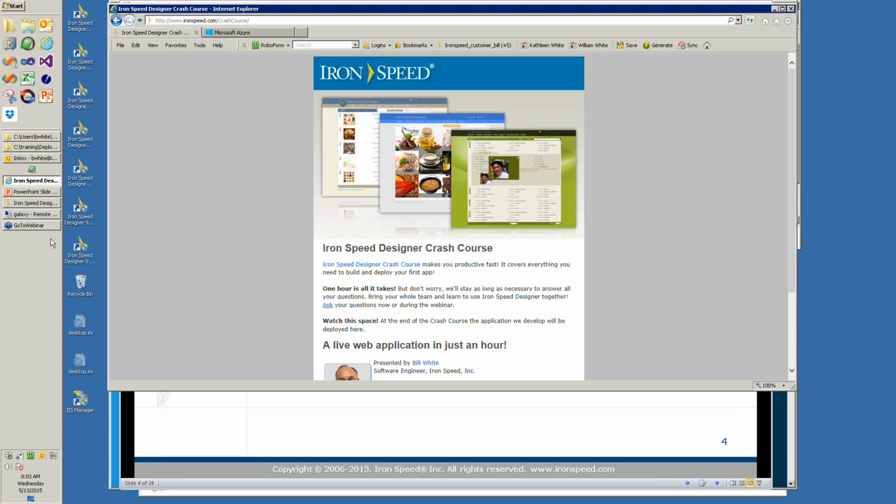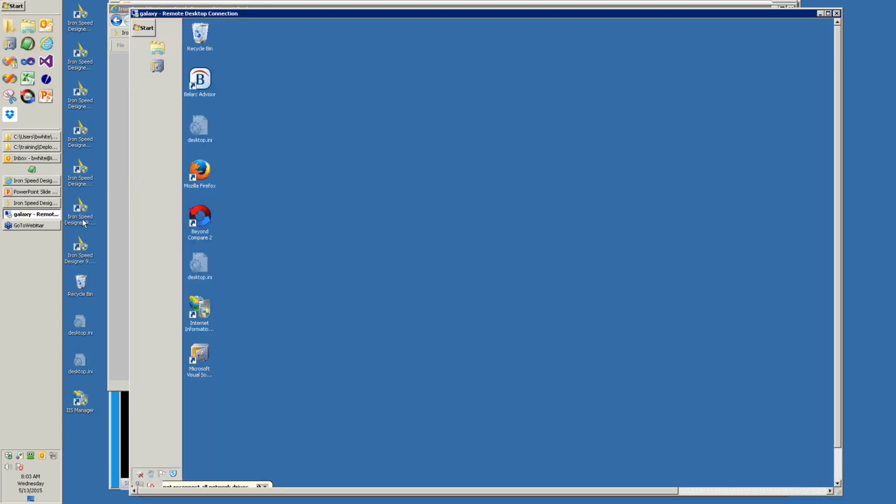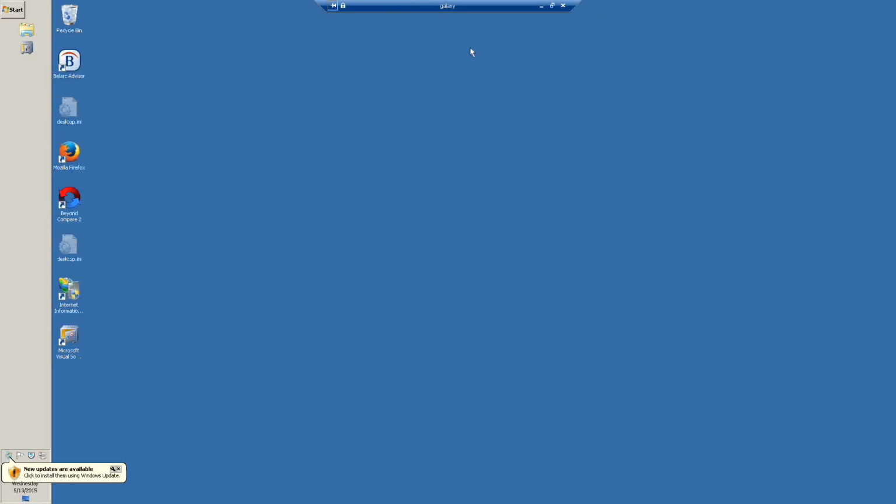You can look at that because in just a second I'm going to go to my web server. This is my IronSpeed web server here on our internal network and also facing out there where you see our website.